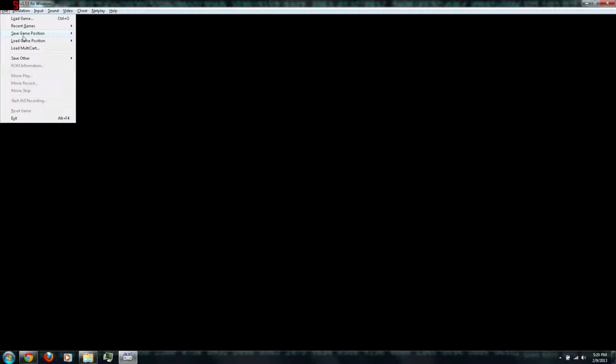And then you can go to Load Game Position to load spots that you've saved. Then you can also use it to record video. So you can use the emulator itself to record gameplay footage. So that could be very useful. And you can also reset the game and exit from here.